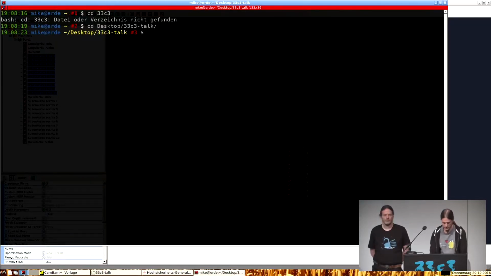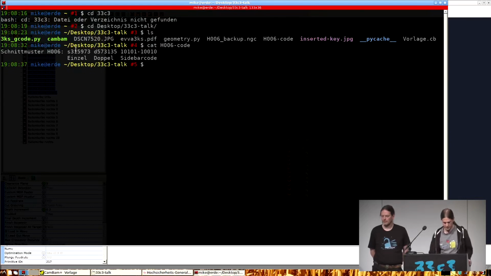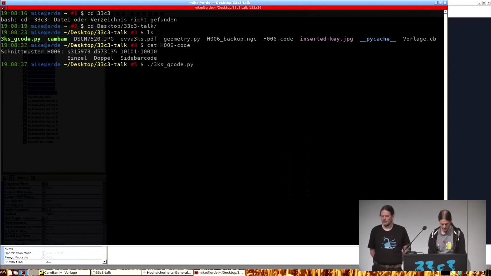So we bought a demo system that's also used for locksmiths. We decoded it, and this is what we got, the single and double curves. We wrote a simple G-code generator in Python. It wasn't that difficult. It was just refreshing some geometry, but not too difficult.